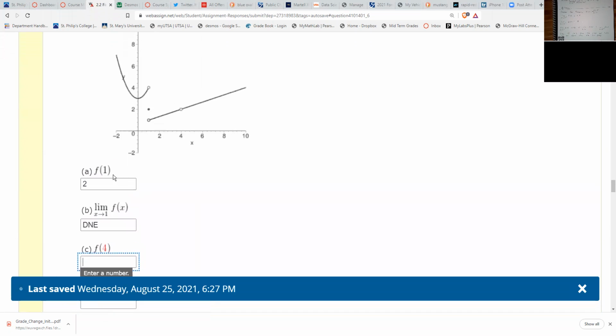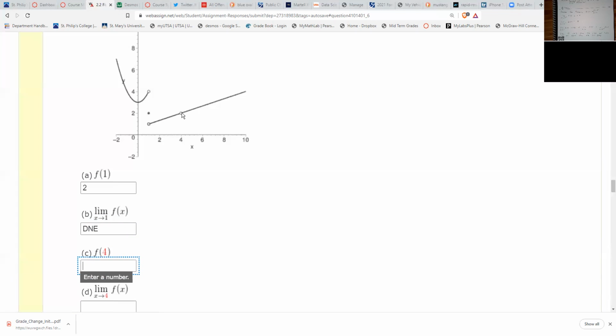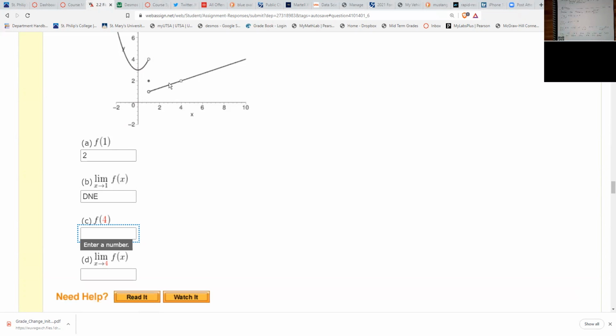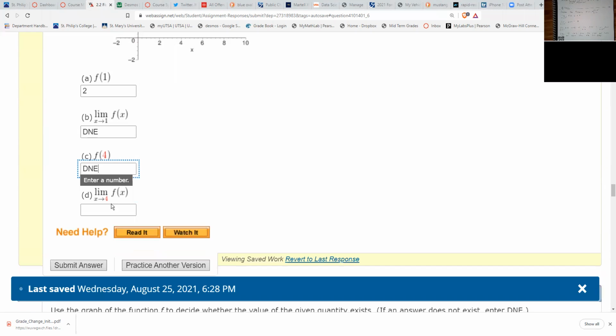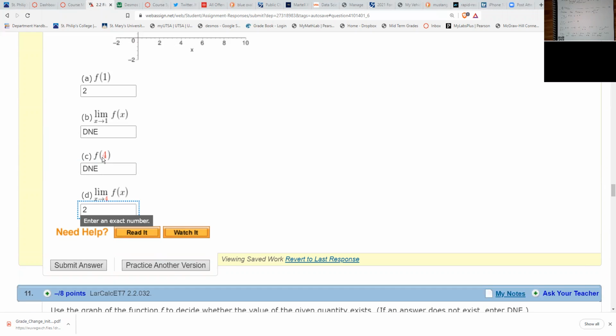Let's look at 4. Here's 4. Is the function defined at 4? No. No, there's a hole, right? So the function is not defined. But what about the limit? Is it the same on both sides? Yes, sir. Yeah, it looks like it's approaching 2, right? So the limit exists, but the functional value doesn't exist. Over here, we had the functional value existing, but the limit did not exist. So both scenarios can happen.